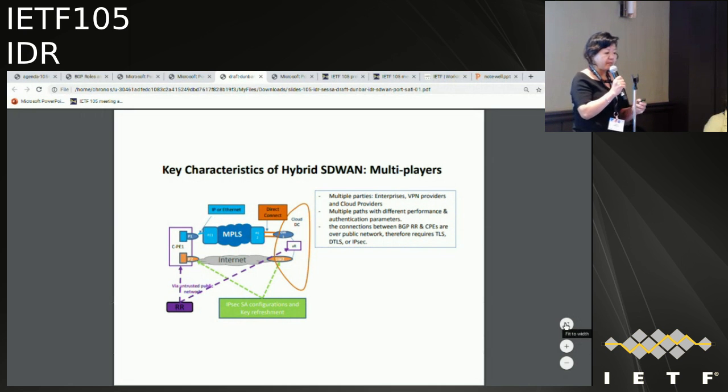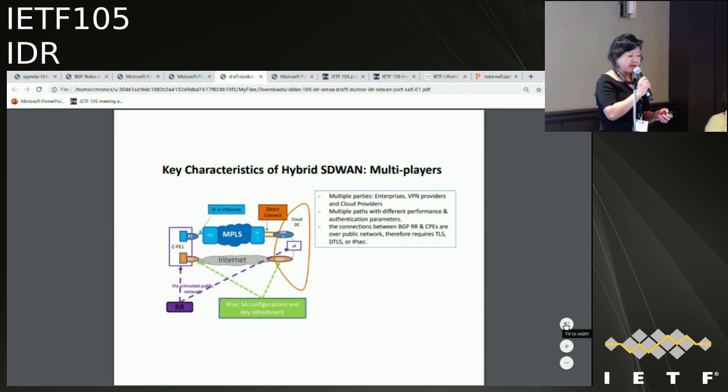So here in this example, I only show just one cloud location, one CPE. But in reality, as Sue mentioned in the earlier slides, there could be many, more than hundreds, more than thousands. And in the past, in our deployment, we used NHRP to resolve some of the addresses and tunnels. But once the network goes beyond 100, it just doesn't scale anymore. So we went to BGP, because BGP has been proven to scale to a much larger number of nodes and sessions. So that's some key characteristics of this SD-WAN.